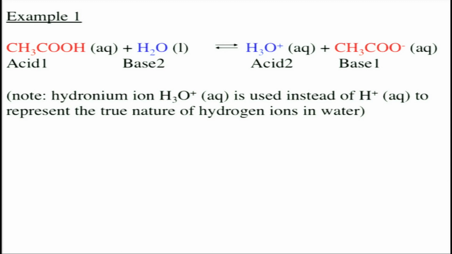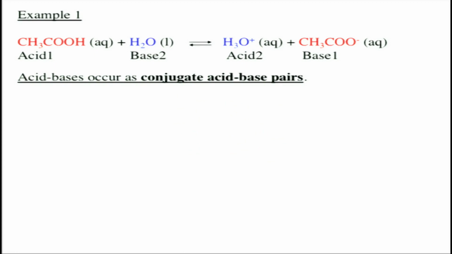So let me just show you a little animation of this happening. I think it's kind of cute. So here we have our water molecules, and we have our acid. It donated a hydrogen ion to these, and then another water came and stole it away. And so there's our H3O+. And so in solution, you have this exchange of hydrogen atoms. The acid is donating, the base is accepting, and as they donate and accept, they become different molecules. So that gives rise to this idea of conjugate acid-base pairs.